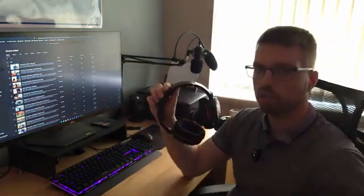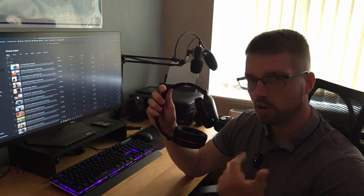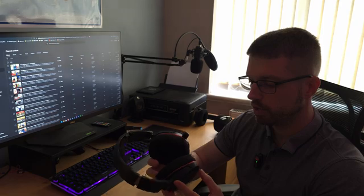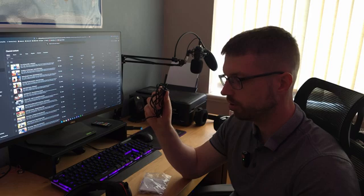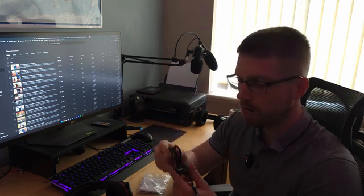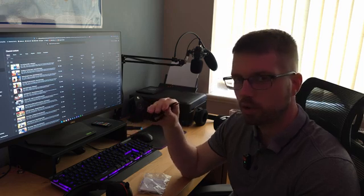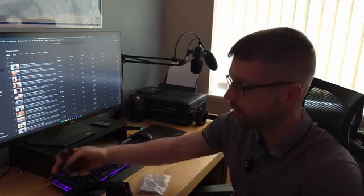These are also really versatile because you can put them into Bluetooth mode, and they worked great on my PC, on my phone in Bluetooth mode. You can also use these in the wired mode using the audio jack. So you have this option: if these die, you can plug in the audio jack. I tested this on my PC and on my smartphone, and it also worked great. I did notice when you're using the audio cable, the sound level doesn't seem to go quite as high as when you're running them in the wireless mode, but it is loud enough for me at least.